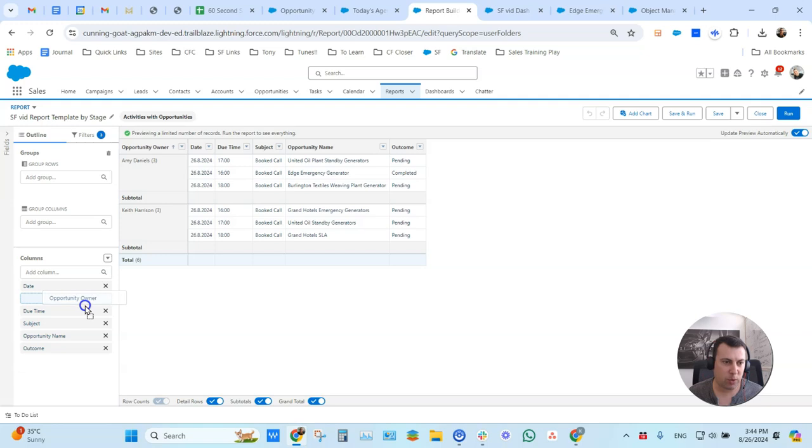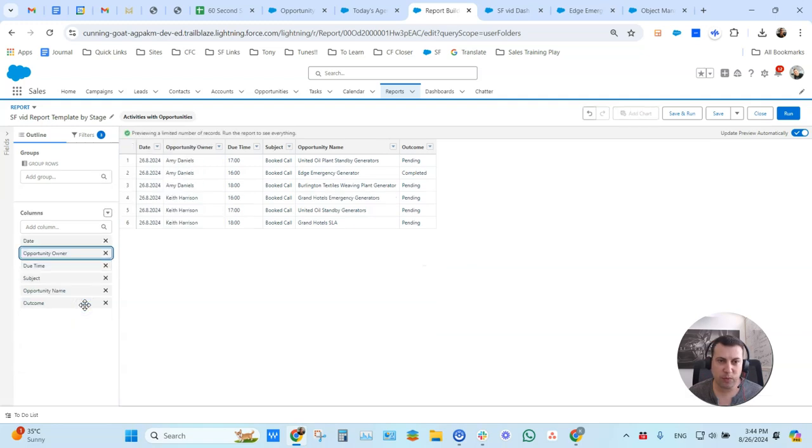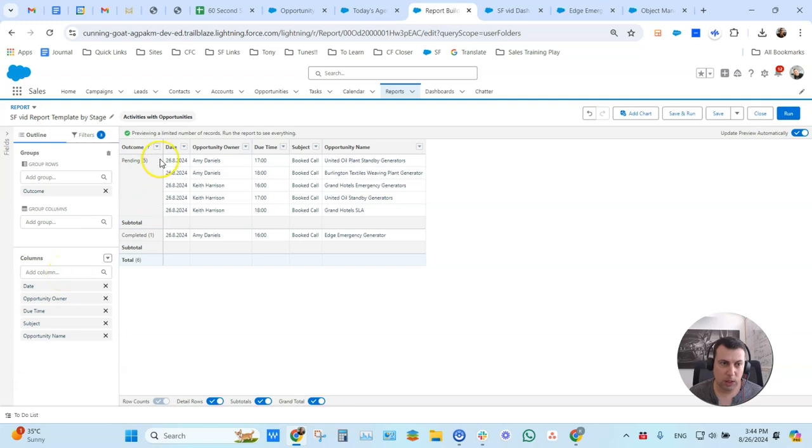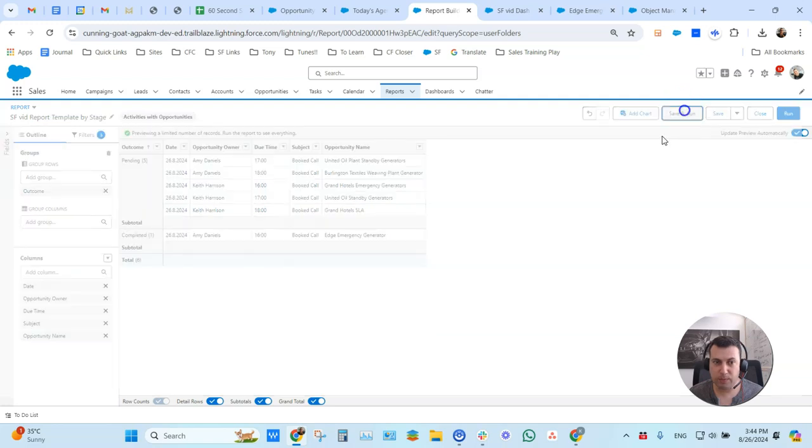And we're going to move our opportunity owners down. And we're going to move our outcome. Now I can see what's pending. Now I can see what's completed. And we're going to save and run.